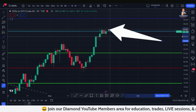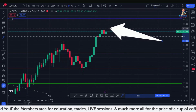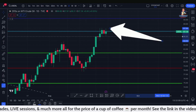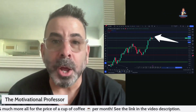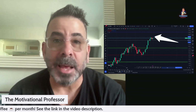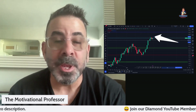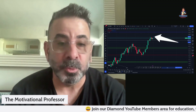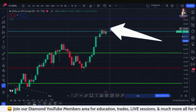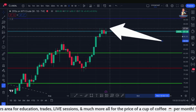Number one is, for the past 4 days, we've seen 4 days of wicks. That tells me on the price analysis side that right now, just based on what we're seeing with price action, it does not appear that price wants to go any higher, because in the last 4 days, we have not been able to close above those wick areas. So as we look at the analysis here, we're going to keep in mind that every time we've gotten to about this 87, 90 or so, we've been stuck here.